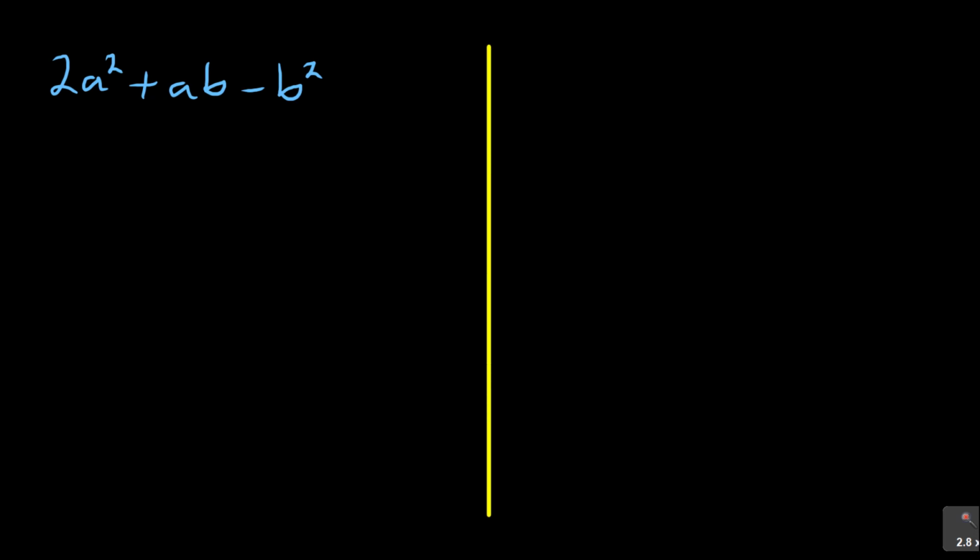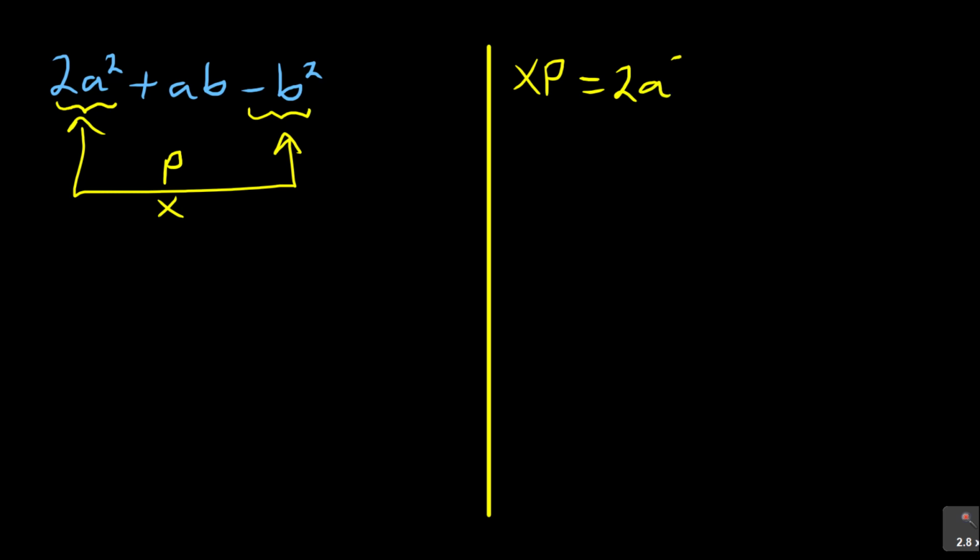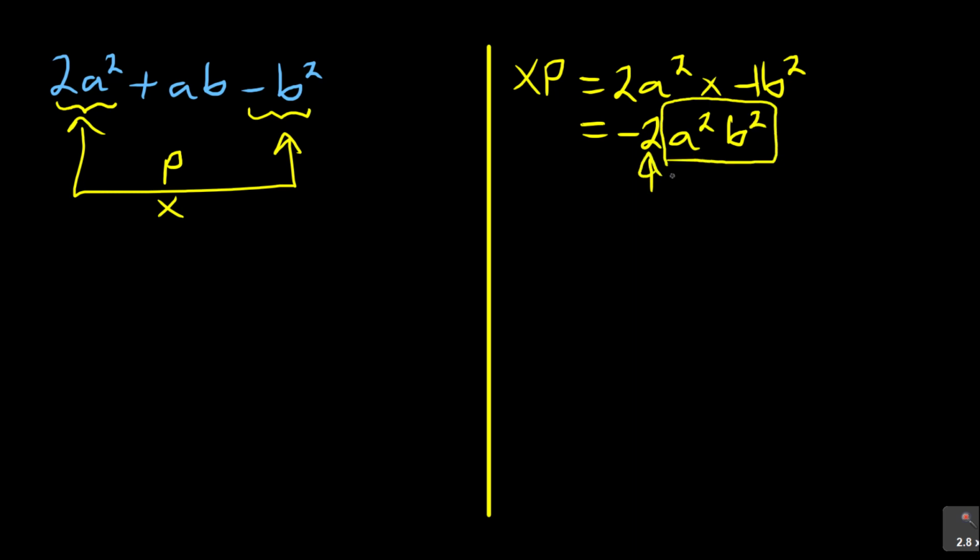So look at this. Remember, it's the product sum method, and in the product sum method, I'm taking the first one and I'm taking the last one with the sign. So take the first one and the last one, it becomes your what? Your product. P means product. So my product here is equal to 2a squared times negative b squared. If you multiply, remember negative b squared is the same as saying I have got minus 1b squared. So 2 times negative 1 is negative 2a squared b squared. Don't worry with this part. You focus on the negative 2.